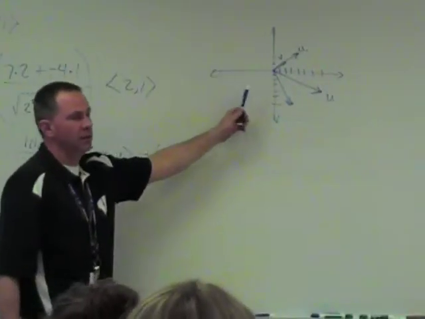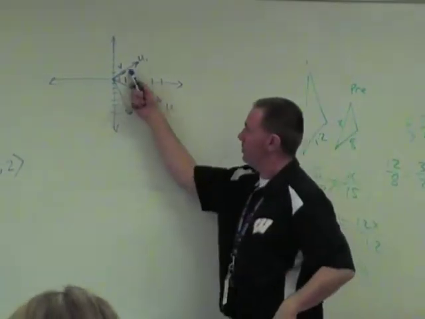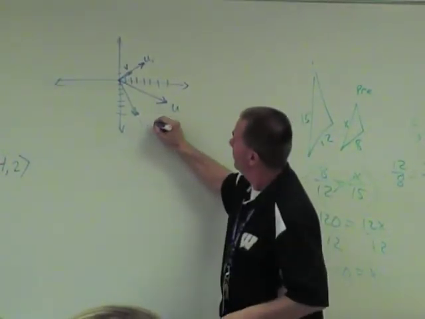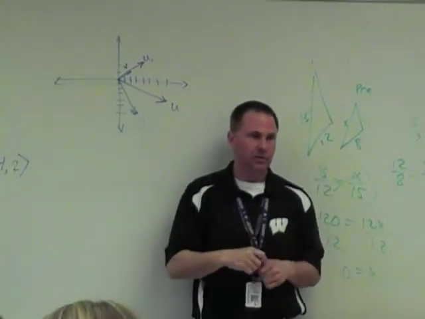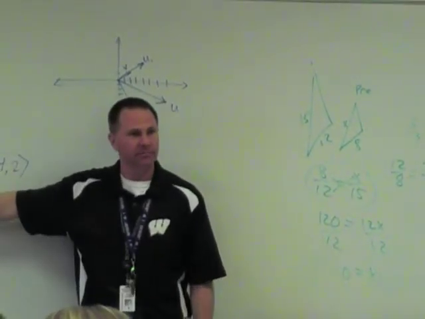Here's the visual that you didn't need to draw, but what it shows is what they're asking: u sub 1 is parallel to v, and u sub 2 is orthogonal to v. So that's what they wanted you to do. All you have to do is do the calculation. All right, now it's your turn.